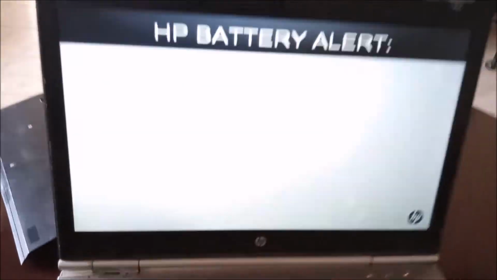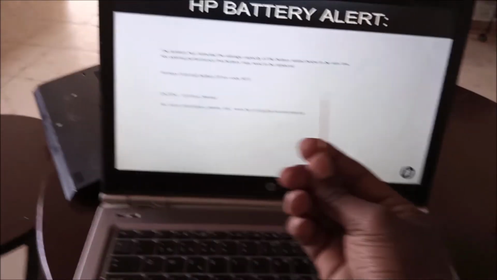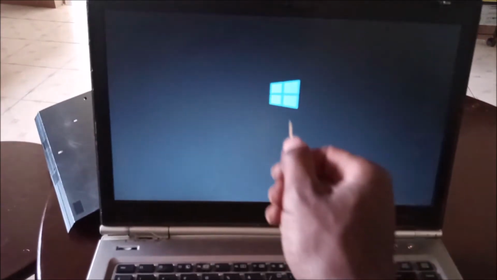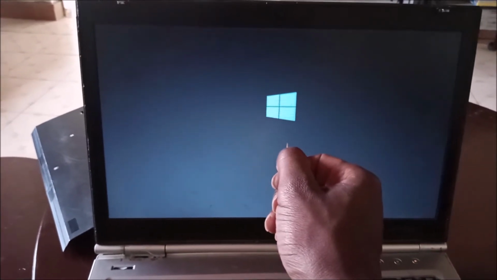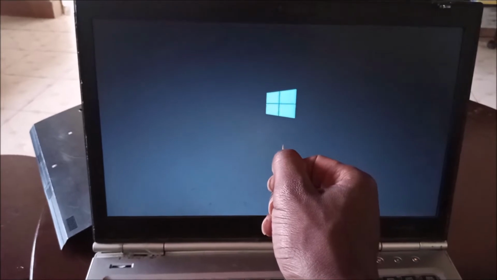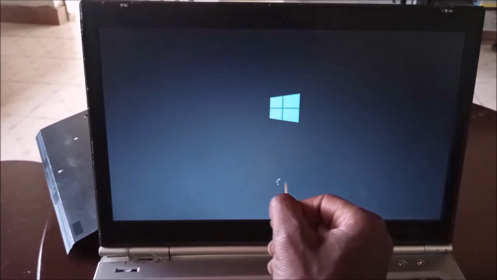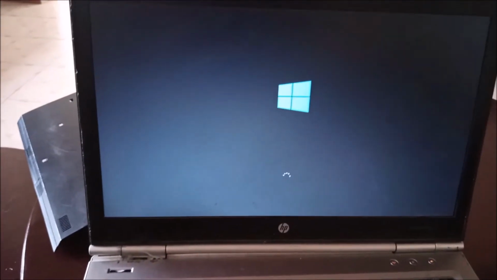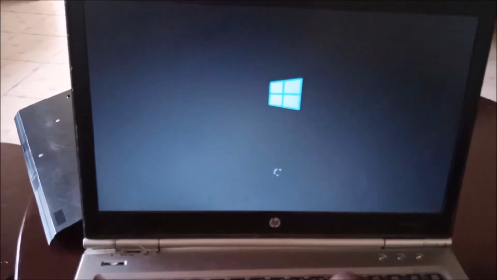Okay, and there, our computer is back. Yeah, this computer has been dead for 3 years, I think. I just pulled it out from the store. As you can see, here is Windows. The computer now can see the operating system, and after so many years the laptop is finally alive. Yeah, pulled it out for experimentations, and I hope it forms part of the solution of the Aptio Setup Utility.